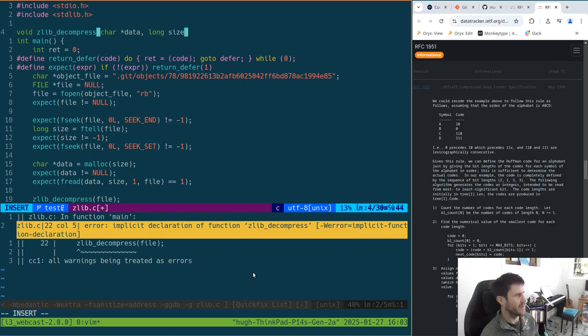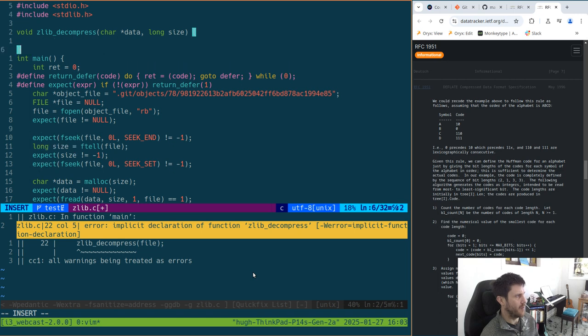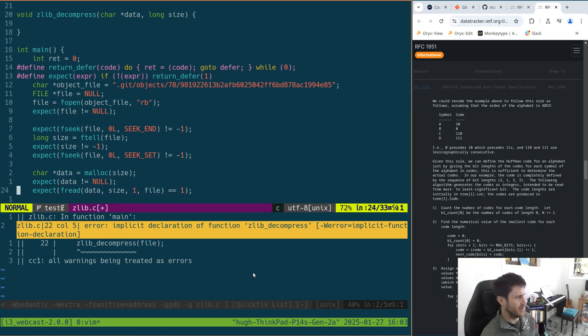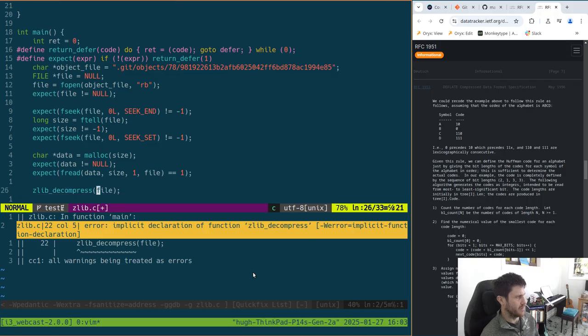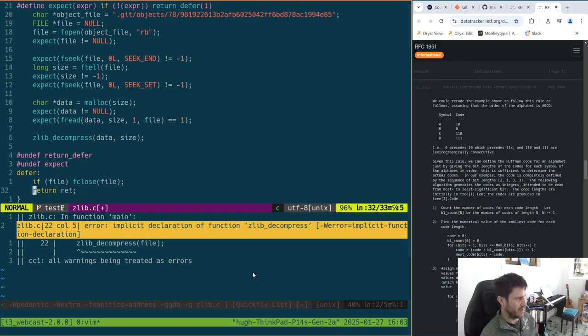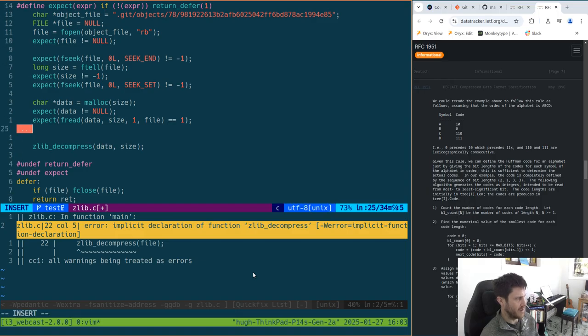And that's probably what we can do. So this will be the data and the size. We have already read what we needed to do. In fact, we can potentially close the file at this point here.